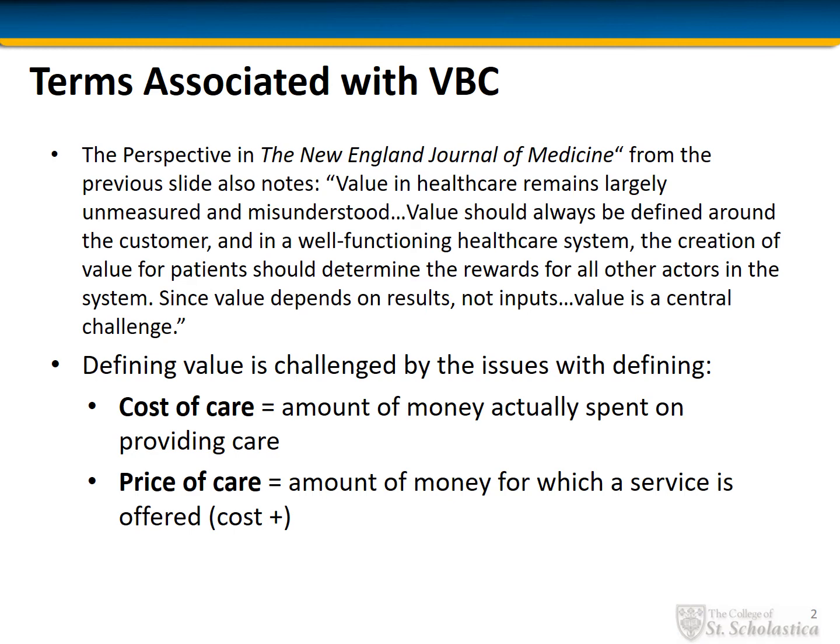Terms we distinguish here must include contracting, payment, purchasing, and reimbursement, and probably we should also remind ourselves of the distinction between cost and price. Cost is the amount of money actually spent on providing goods or services. In healthcare, the cost of any given service, and sometimes we use the term unit cost, is very difficult to define, as the human factor certainly is highly variable, and there is also a high degree of variance in how providers practice medicine.